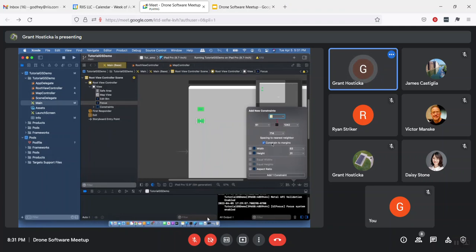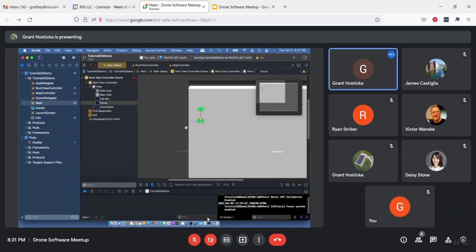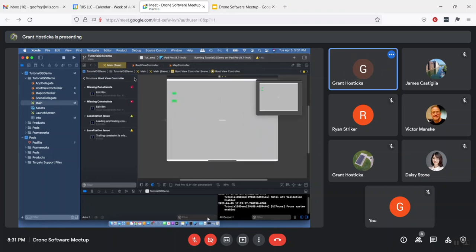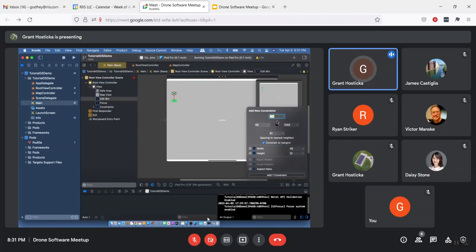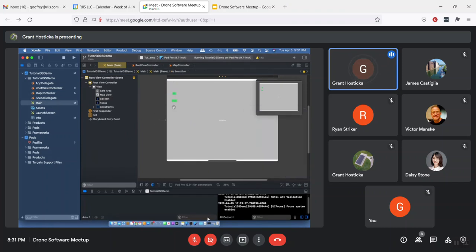So we'll tie that to the edit button and the side. Maybe I didn't add coordinates to this one in the first place. There we go. Okay.